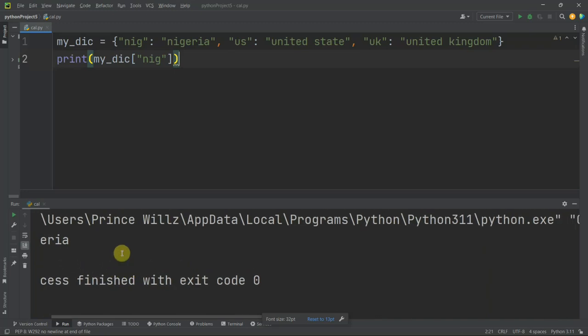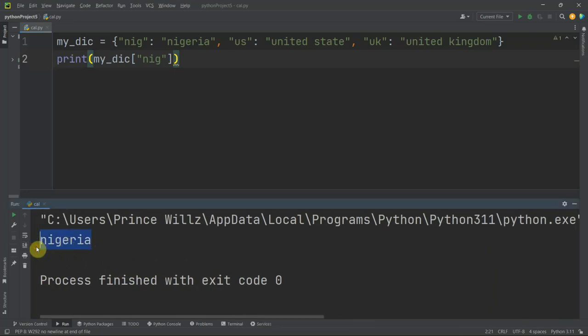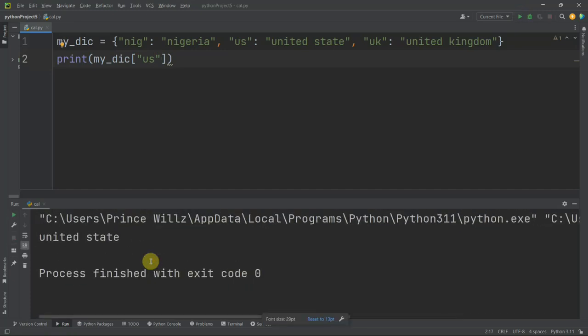You can now see it gives me Nigeria. Once I enter this, it gives me Nigeria. I may right here enter another key. If I enter US and run the program, it gives me United States.